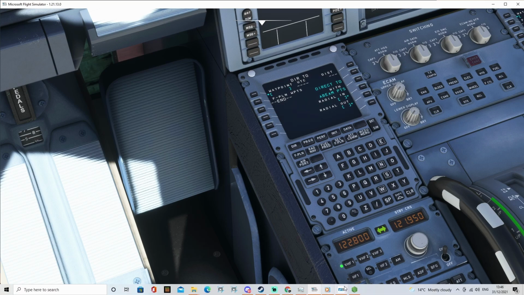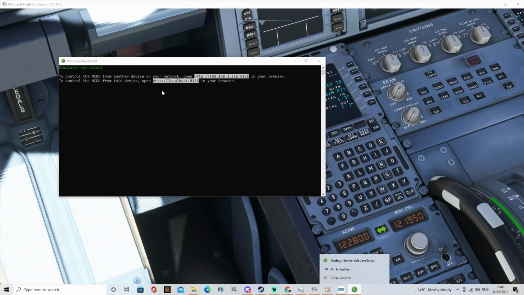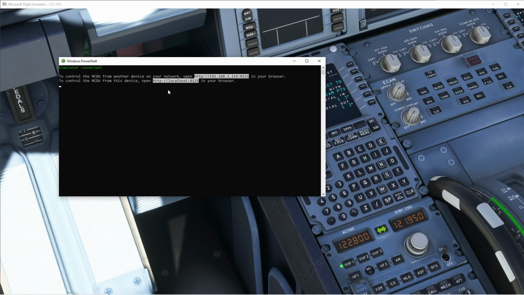To recap what you need to do, go into your community file, select fly-by-wire A320, or whatever you've got it called as. Then you'll get this kind of config menu. Follow the instructions on the screen. It's as easy as that. Really is easy. And I've linked the guide down below just in case you do struggle still.